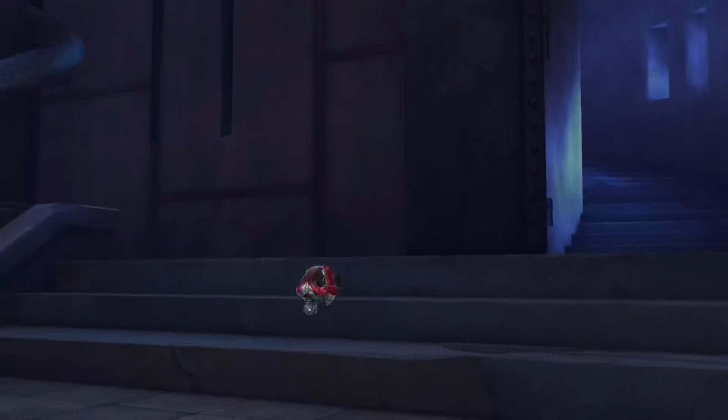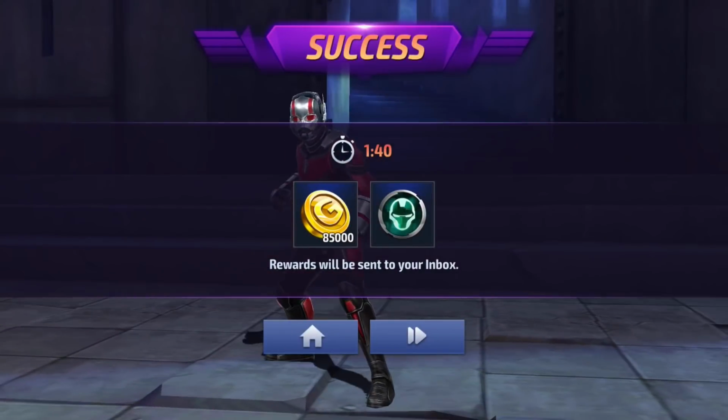Alright guys, so there you have it. It's completely up to you guys which of these uniforms you want to buy, but as you can see, Ant-Man definitely had the survivability and the damage to complete this, whereas for the Wasp, virtually nothing changed. For her, she still can't complete an entry mode, even one that is at floor 15.